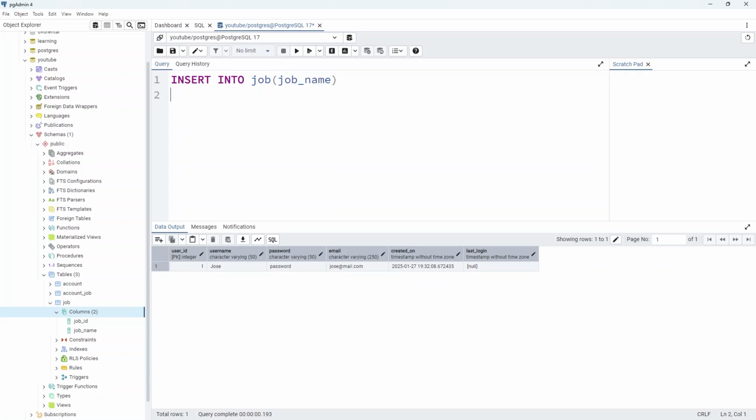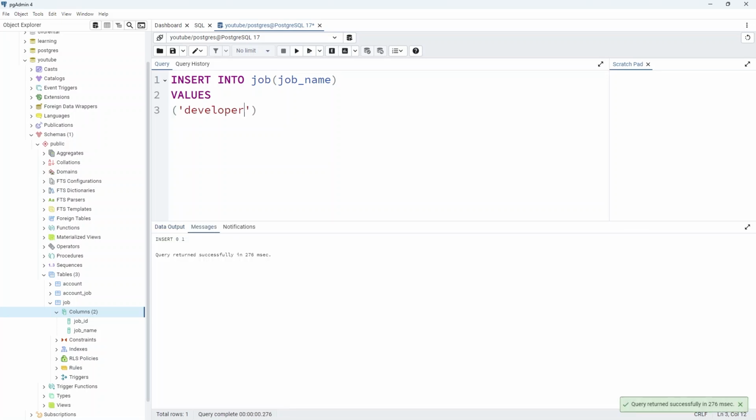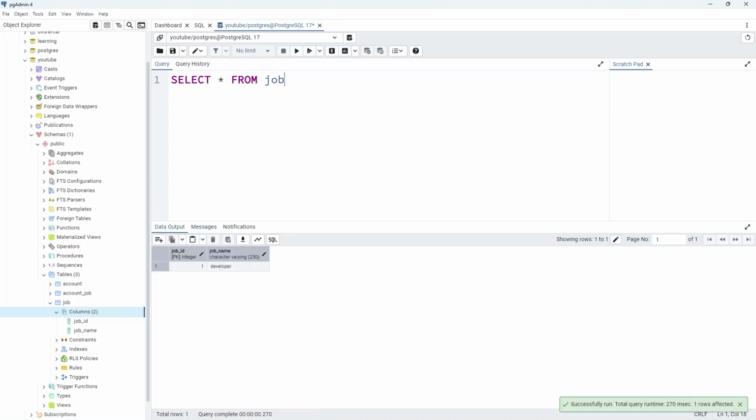In the new line we're going to say values, and again inside the parentheses I'm going to say maybe developer. Let's run it. So that's a successful run. Let's say select star from job. Let's run it. And we now have one value. Now you see the job ID is 1.